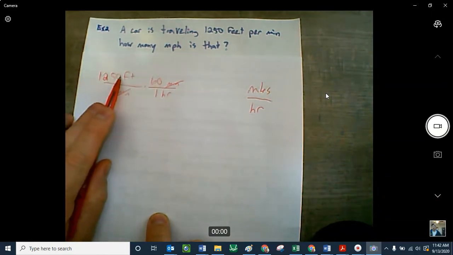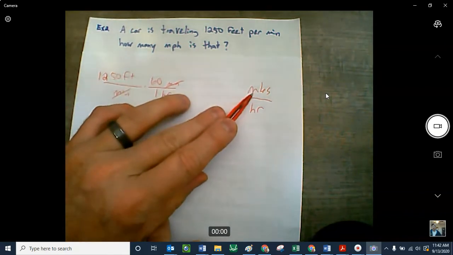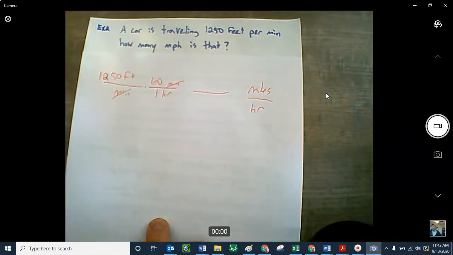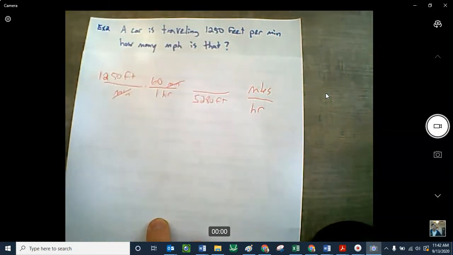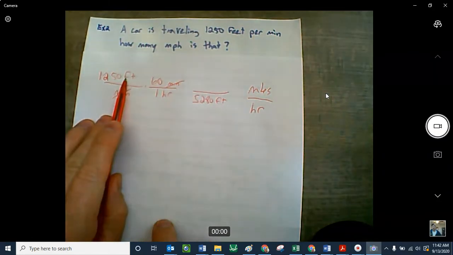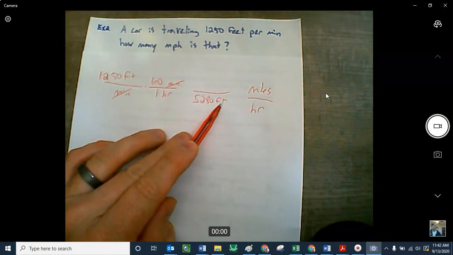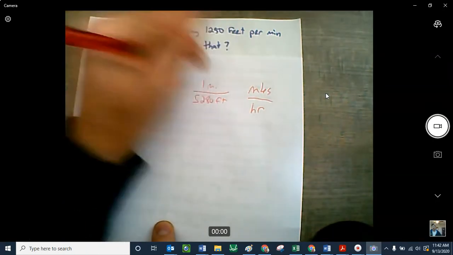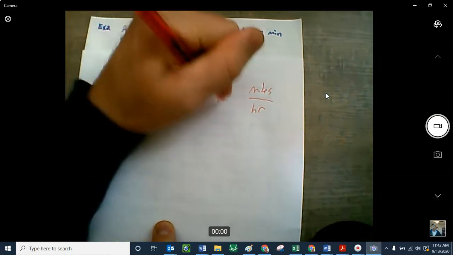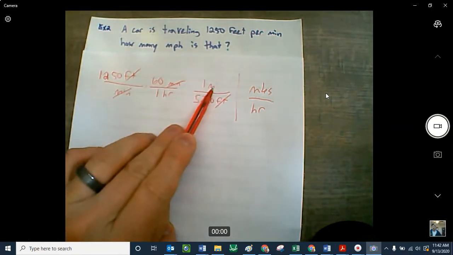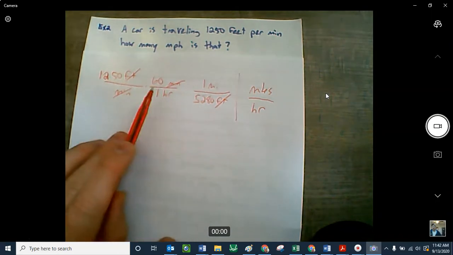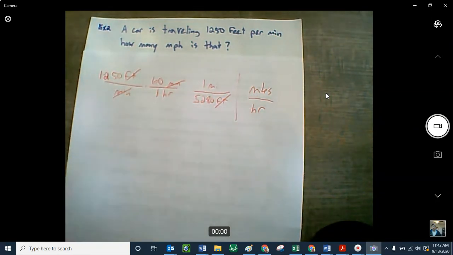Okay, I need to get from feet to miles now. It's that same conversion we did a second ago. I know there are 5,280 feet in the denominator. If I want feet to cancel, one's in the numerator, I need to put the next one in the denominator, in 1 mile. Feet cancel. The units I'm left in are miles on top, hours on bottom. Miles per hour, that's what we're looking for.